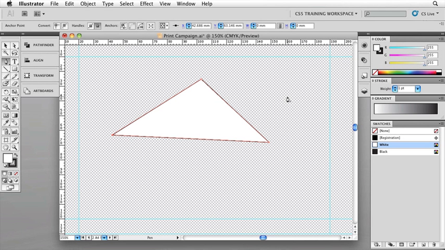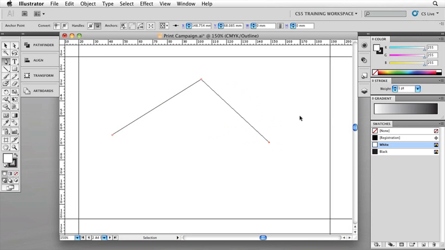Now, in order to do this and see really what's going on, let's just undo the last step of creating that extra point that closed the path. Command-Z or Control-Z on the PC. So we're back to our fill that's being automatically generated, but our path is only up here. And then again, this is where it can get confusing as to why does that shape look closed when it's not.